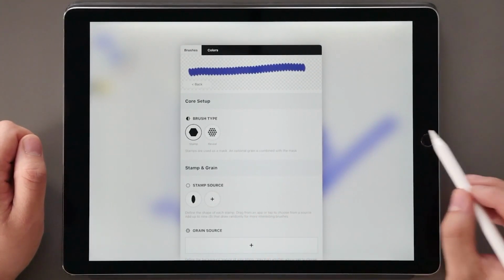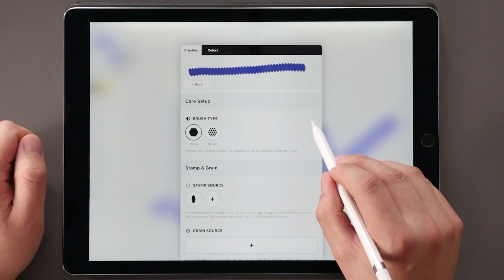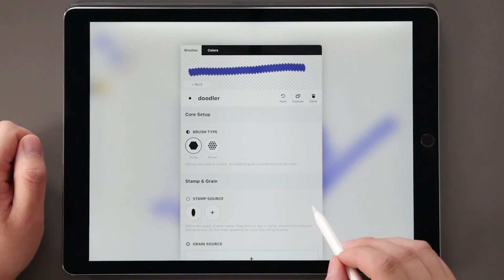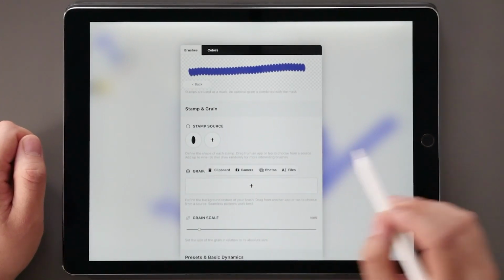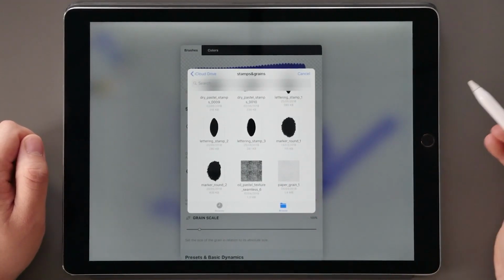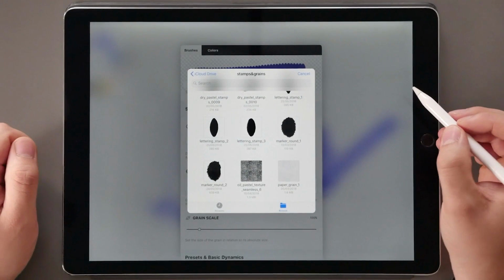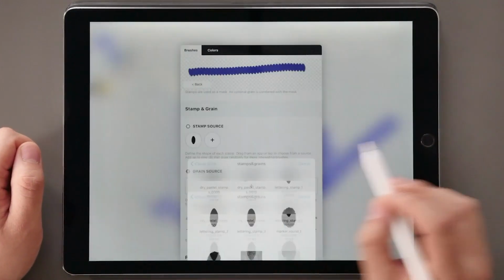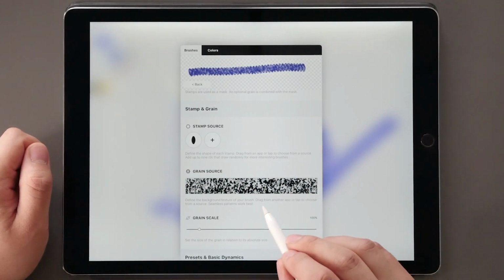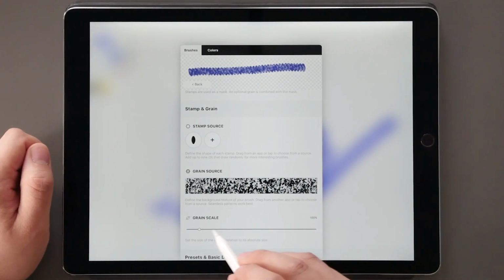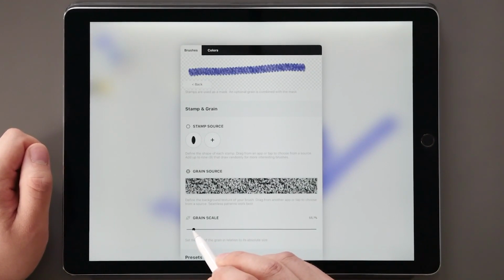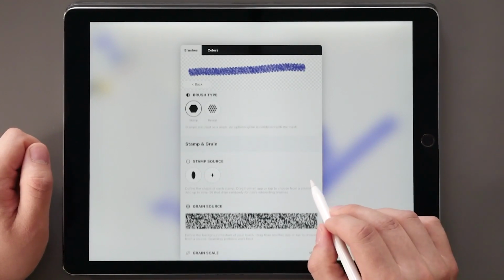There are 3 different ways you can build brushes when it comes to the source images. You can simply use the stamps as we've done so far, or you can add a grain to your stamp by tapping on the grain source at the bottom here. The same image size recommendations apply, that's from 256 to 512 pixels squared or 1024 pixels max, and it works just like adding stamp images, except you can only add 1 grain per brush. Also, you have the option to scale your grain using the slider down here. The grain source performs best when you use a so-called seamless image.